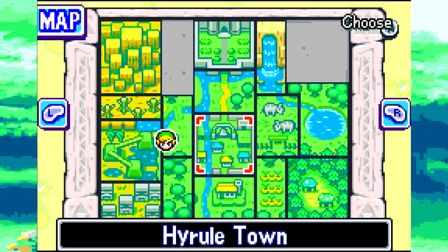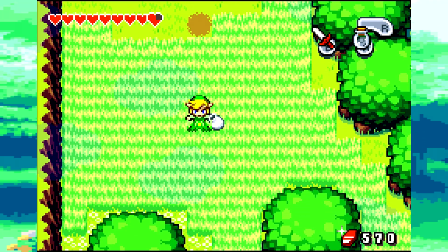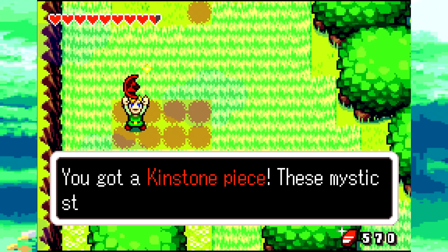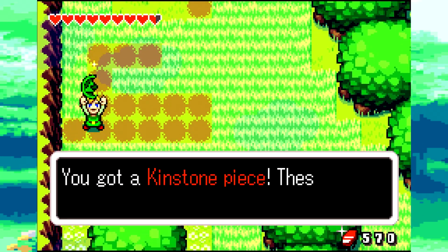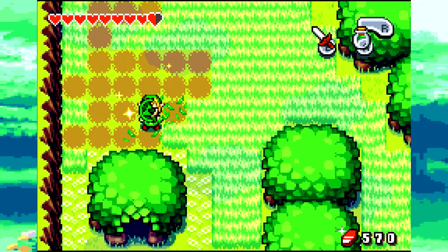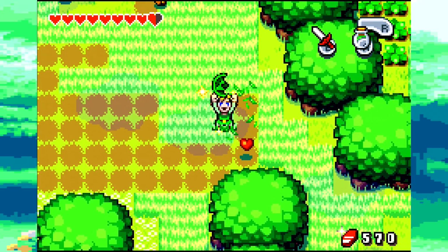Alright, so now let me show you guys what we can use with this white Bacolite. So let me get in the middle of this field here. Ow! Okay, stupid Octorok. So if we drink this white Bacolite, we can just go ahead and get a bunch of Kinstone pieces right there. See, like that red one, that green right there. See, this one isn't really too good, but if you get really lucky, then you get a bunch of Kinstone pieces.